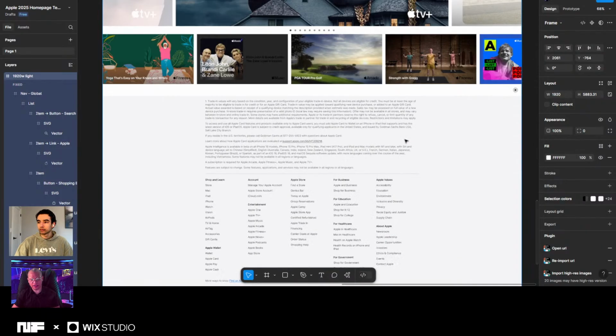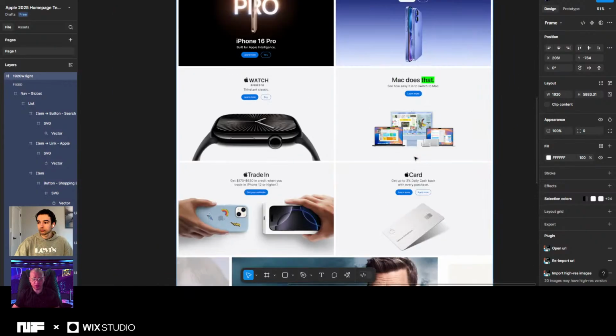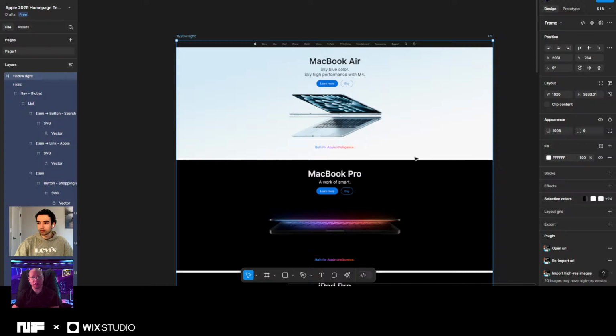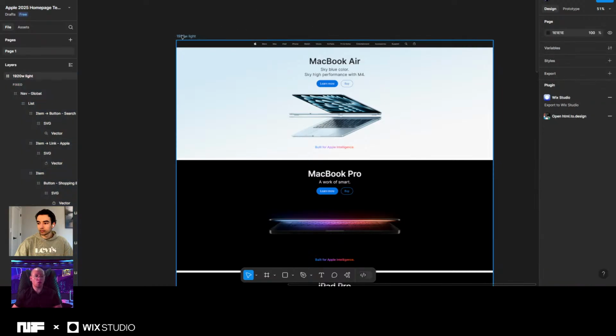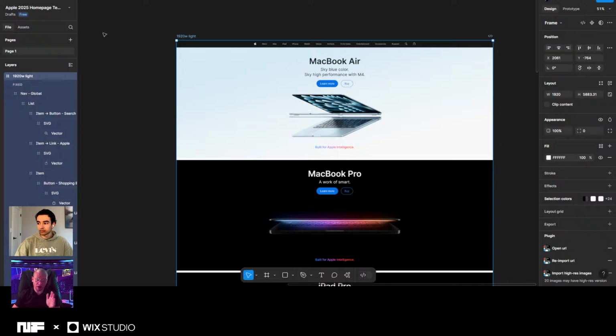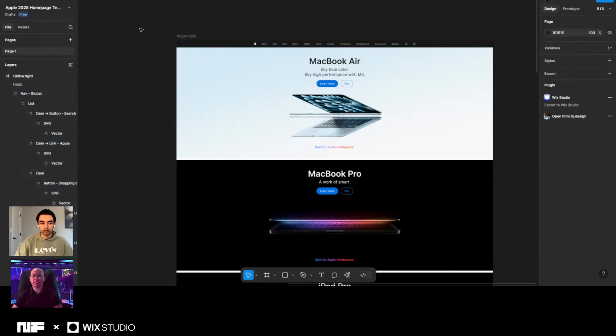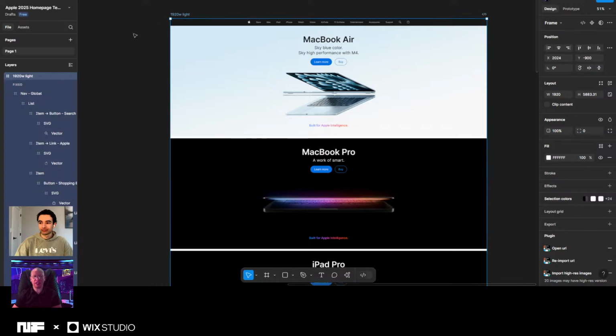And if you've watched our events enough, whether it's Cole's Figma to Wix Studio, or any of our Wix Studio or no-code platform events, we are very big on getting our designs from a Figma file to a real-life thing. As designers and as tools come our way, we're able to own more of the building process. We no longer really have to partner with devs. Sure, we can, but we've got this vibe coding era coming out, and we want to get on that level to be able to understand and develop and build at all parts of the process, really just as much as we can, because the technology nowadays allows us.